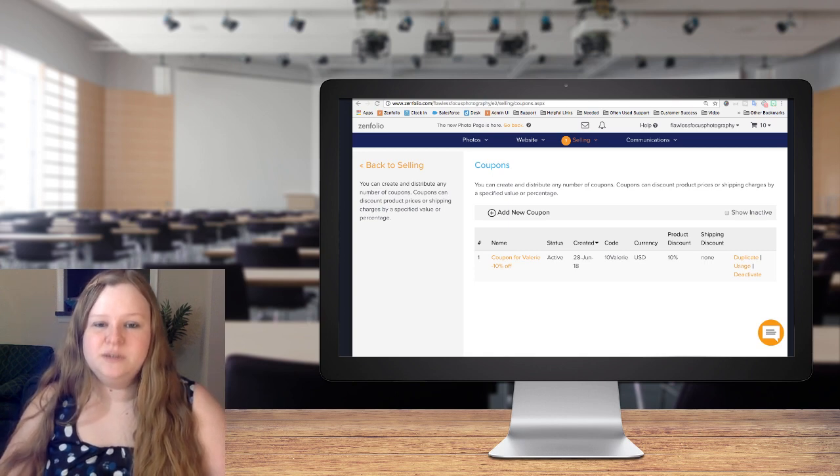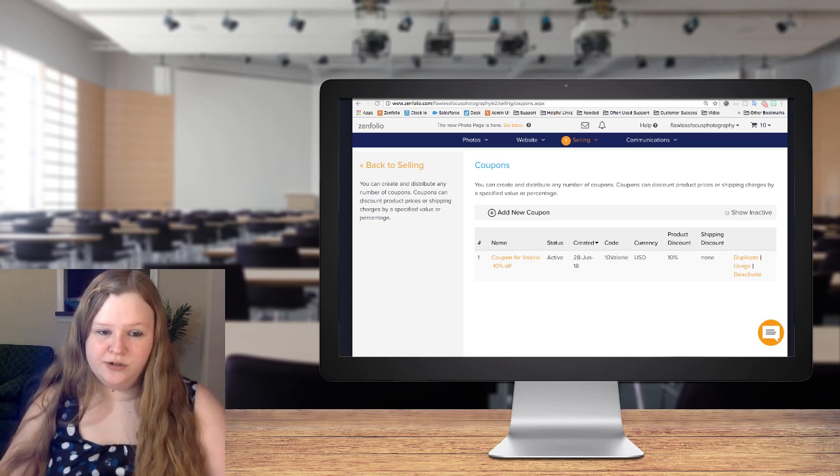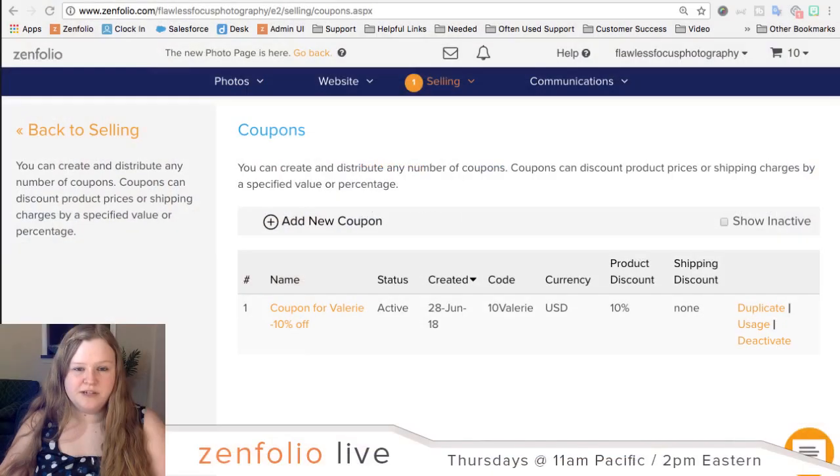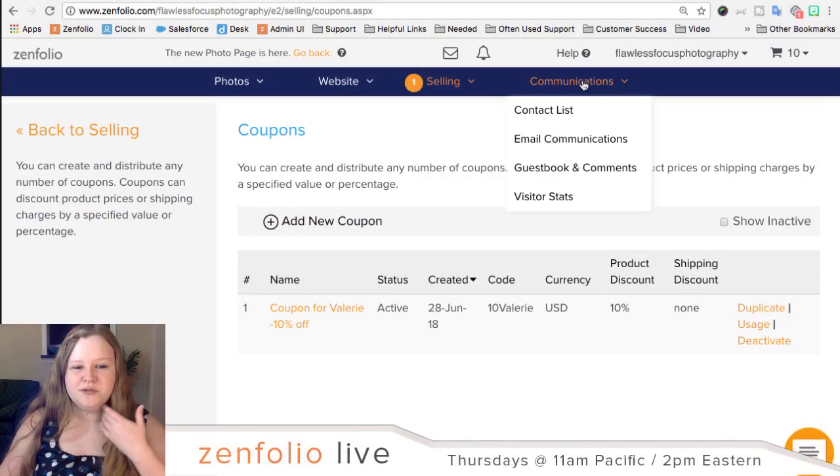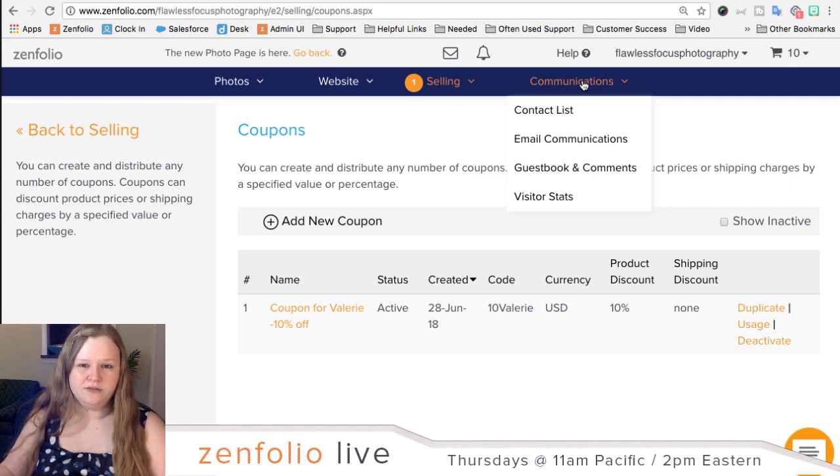To begin setting this up, you'll want to go to the communications area of your site. That's going to be up here. Oh, and one quick note, we do have a new photo page. Some very new users will definitely be on this page, but some older users may not have all of these same options in this blue bar at the top. All of the functionality is still there though, so you may just have to look a little harder for some stuff, but I'm going to be on the new photo page going forward.